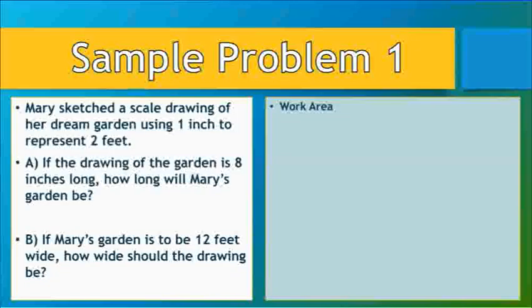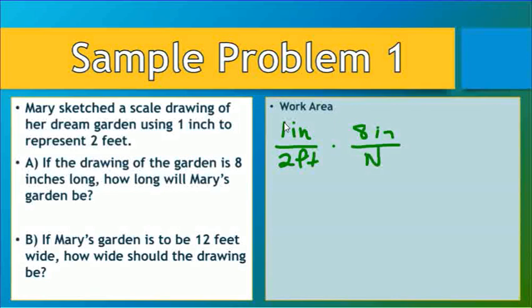So let's look at sample problem 1. Mary sketched a scale drawing of her dream garden using 1 inch to represent 2 feet. Letter A, if the drawing of the garden is 8 inches long, how long will Mary's garden be? So I need to convert 8 inches to feet. So the scale factor is 1 inch, the same as 2 feet. How long will it be if it's 8 inches long?